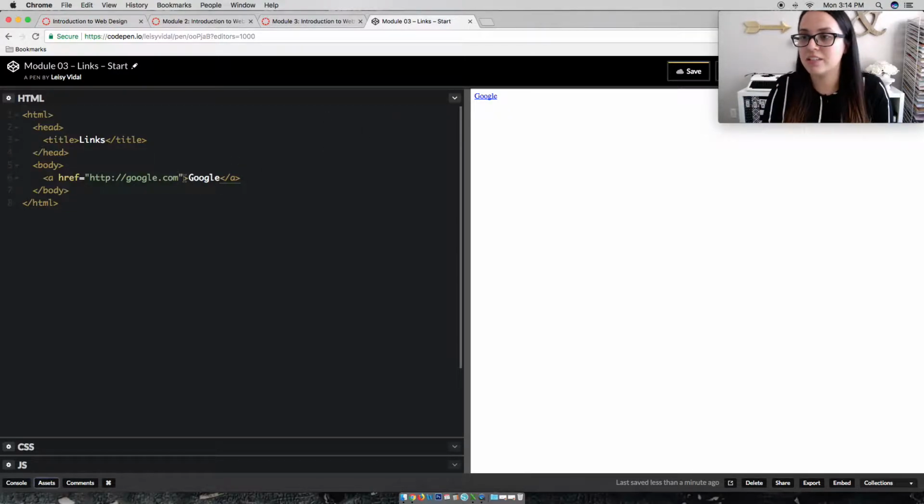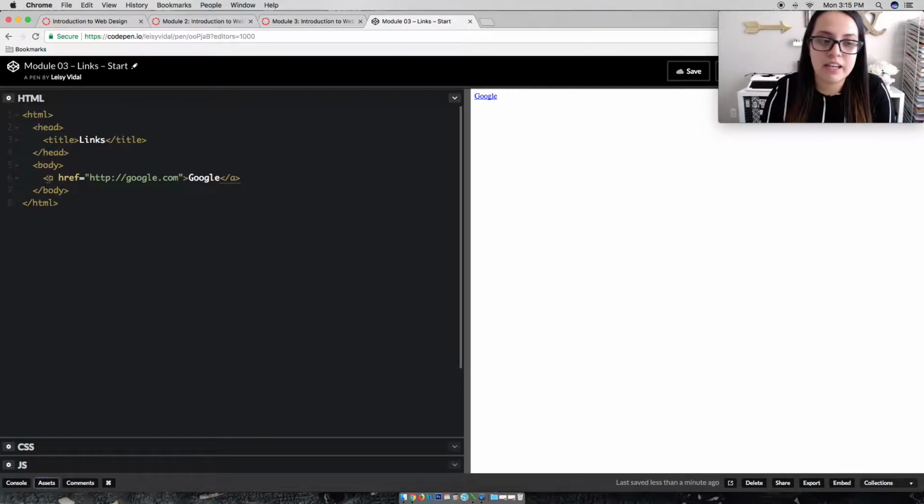Now here's the thing with links, and I'm a stickler for this, so you got to make sure that when you're working on your projects, pay attention to this. If you are ever pointing to an external web page on your website, always make sure to force that link to open in a new tab. If it opens in the existing tab, what's going to happen is you're going to lose the people that were on your website and they won't come back, which we definitely don't want to do. We want to keep them engaged. So if you are linking them to something external like Google or Twitter or YouTube, you definitely want to make sure to open that in a new tab.